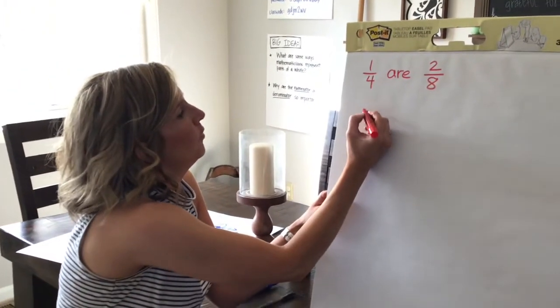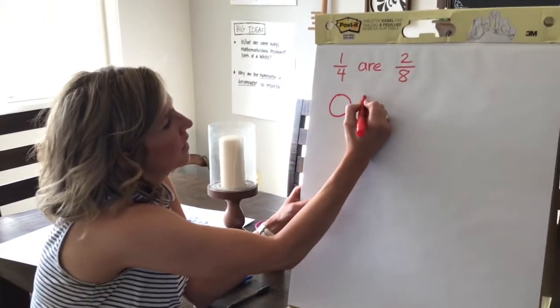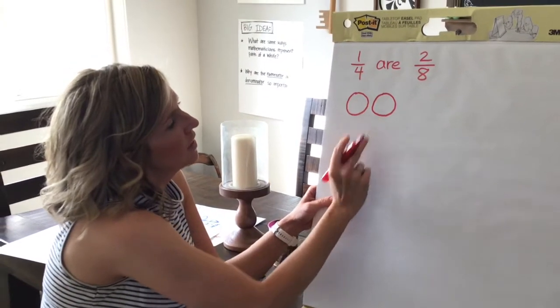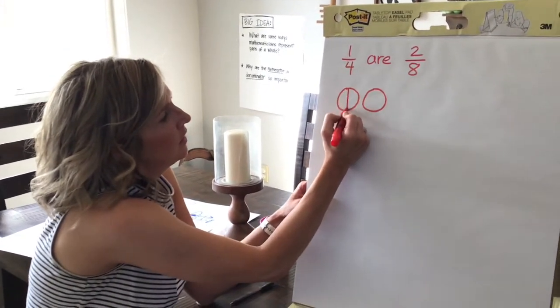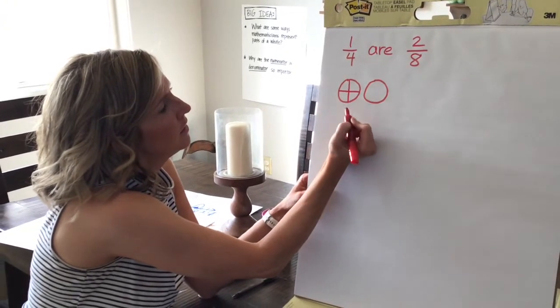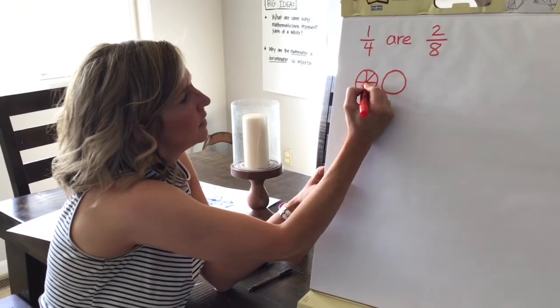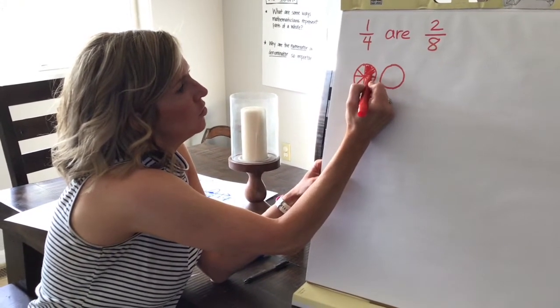So, 1/4. I'm going to start with 2/8. I'm not going to draw the number line this time again, just because we're getting close on time. So my 2 circles have to be the exact same size. I'm going to draw 2/8 first. So I'm going to cut those into 4 equal pieces, and then I can cut each of those in half, and I will get 8 equal pieces. And this is saying to shade in 2 of them, or I'm counting 2.